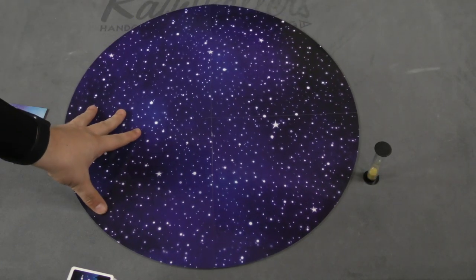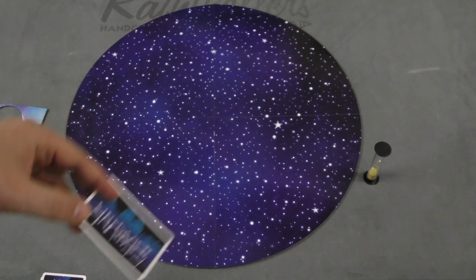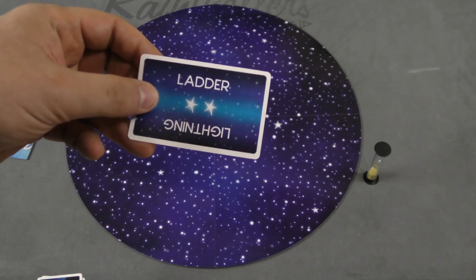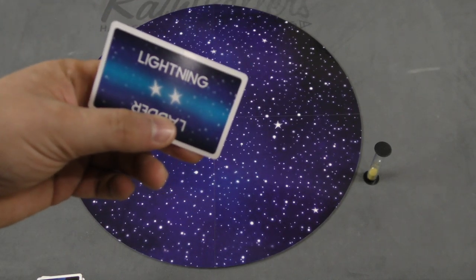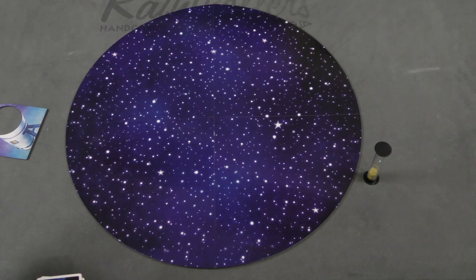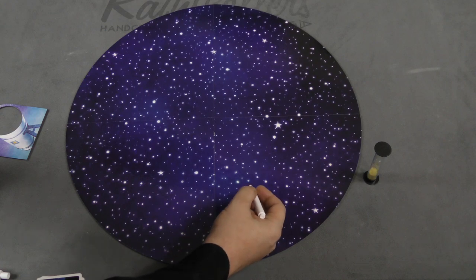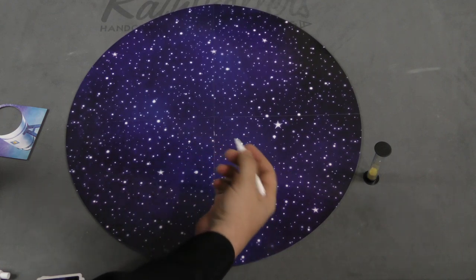In this game, each player is going to be the artist twice. What that means on your turn is you're going to draw the top card of a deck of cards, and you're going to draw one of the two things on here. So, I think I'm going to do ladder. That seems pretty easy. Now, the way that you will do this is you'll pick any spot on the board that you want, and you just are connecting stars along that in a straight line.